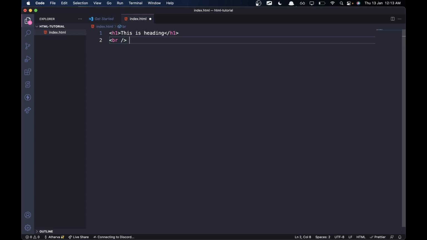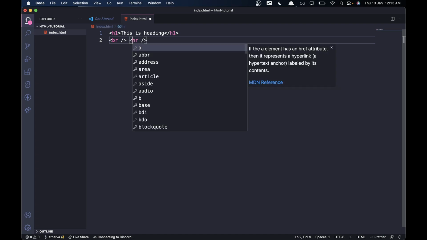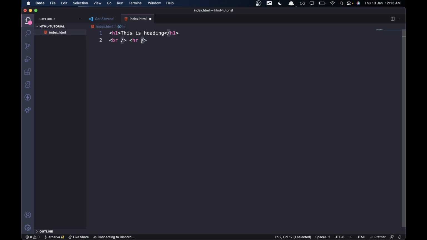And if you want to use hr, hr just draws a line on your screen, nothing too special. These are basically self-closing tags. They open and close at the same time. You can see this here. You might use self-closing tags a lot in React, but in HTML you might not see them a lot. Yeah, you might use br a lot of times because it certainly has some use case.